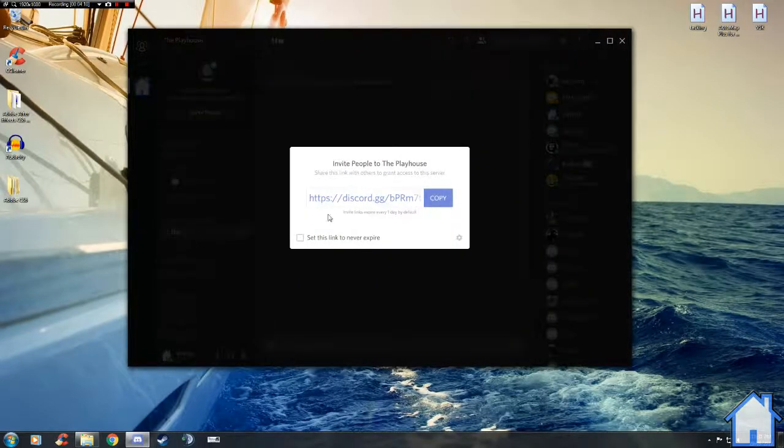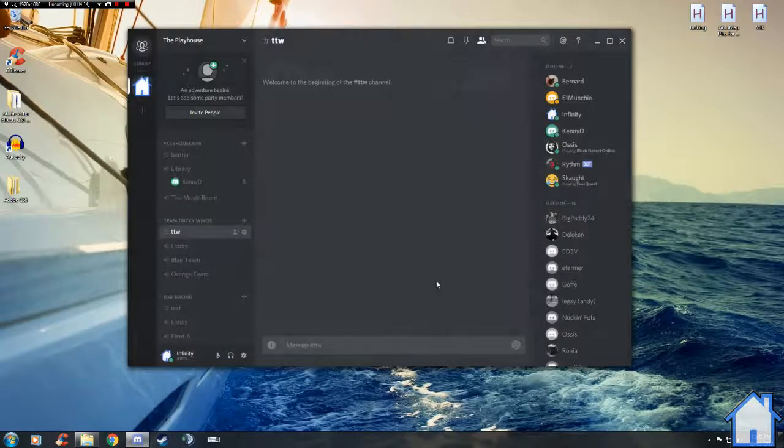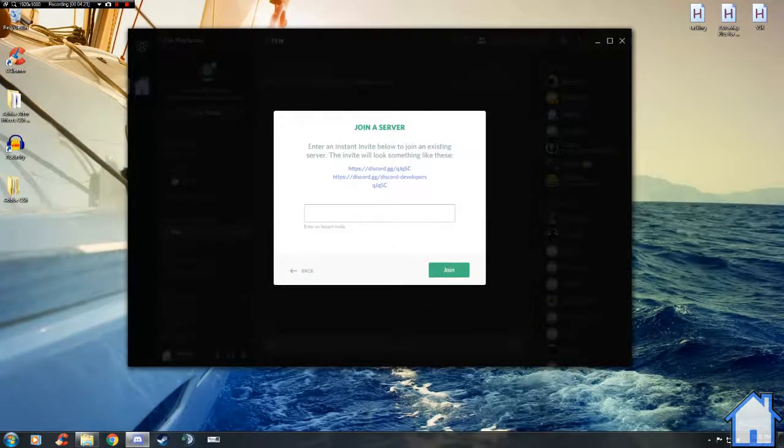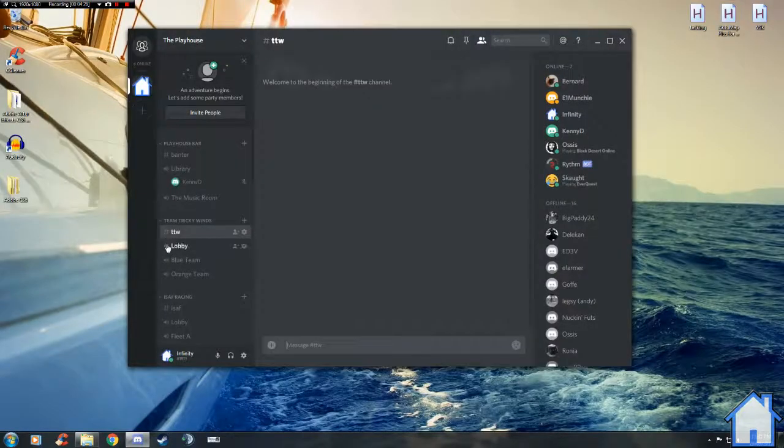When they do that, they get this link here. They can copy it, and they can give it to you. When you get it, you're going to click the plus button on the left, you're going to join a server, and you're going to paste that link into this section here. As soon as you paste that link here, and you click join, it brings you to the Playhouse.